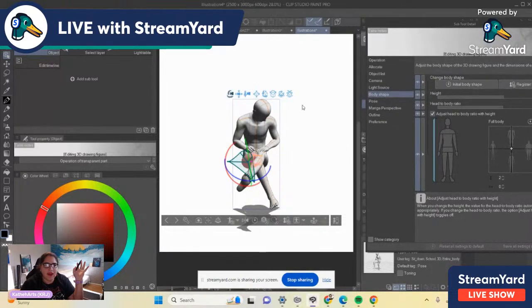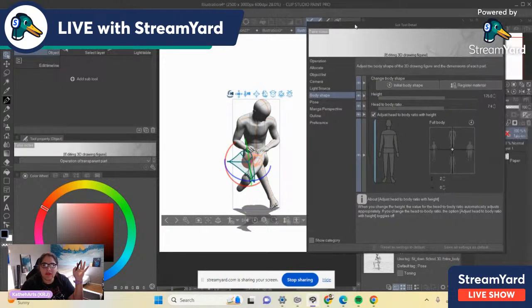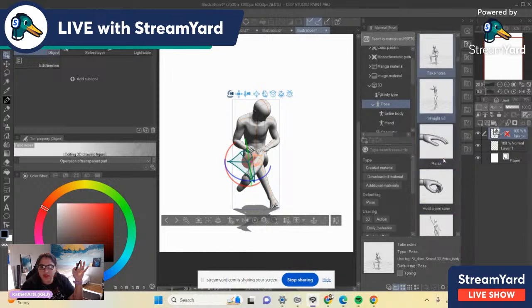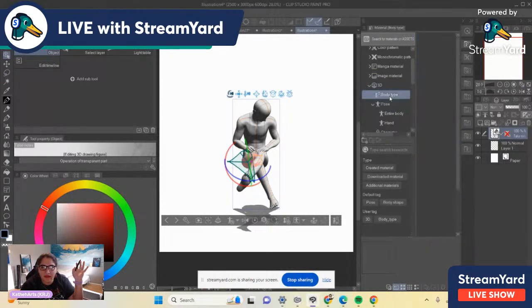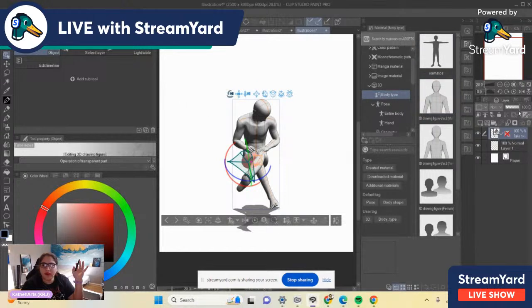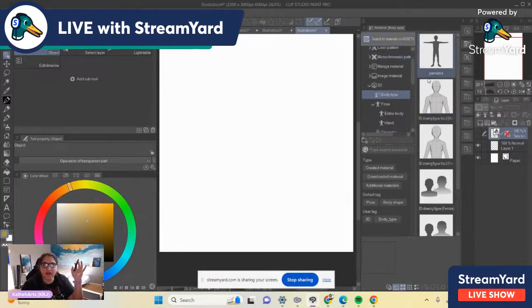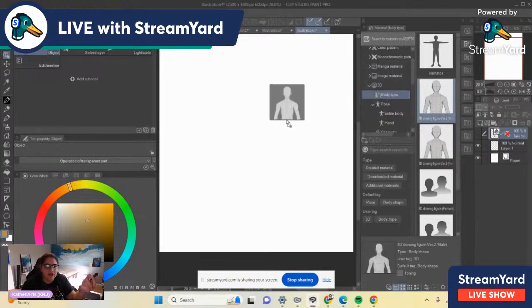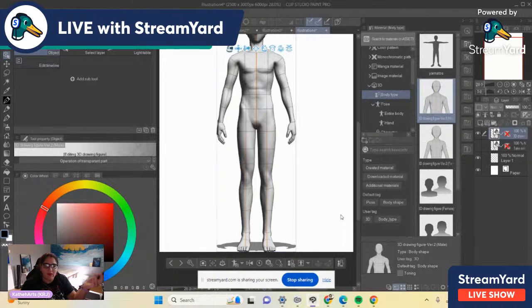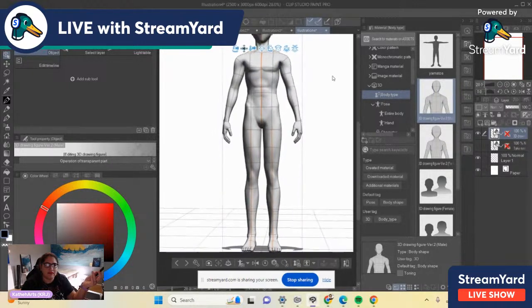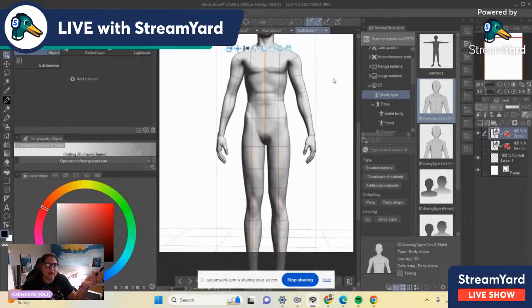Let's actually drag in another 3D model before we do this. Let me just click it off real quick. Let's choose a 3D model that's standing. I'm sure we have. Here we go. Okay. So we're not going to delete the other one, but we're going to put it away. I have some pre-made ones already. This one, Yamato, is a pre-made one. And this one right here is the one that comes in the assets. So you're just going to drag and drop, and we got our male here. Let's move him back a little bit because I can't really see him. There we go.